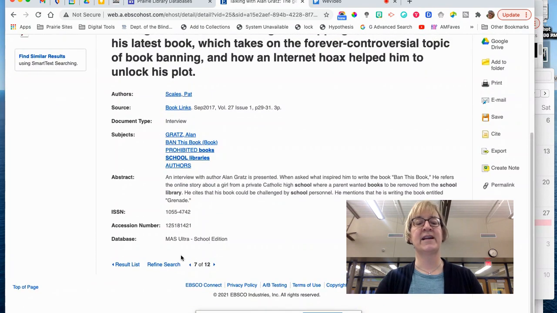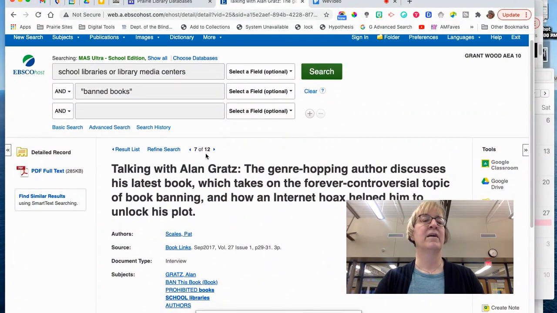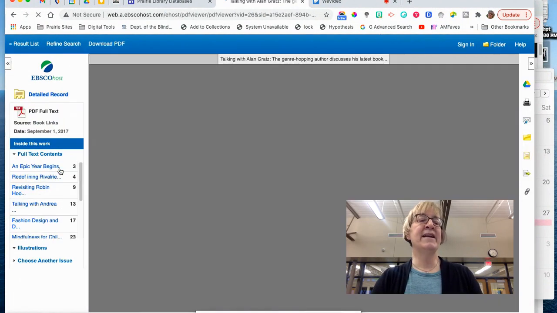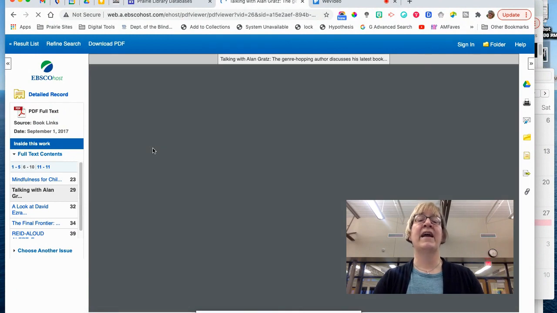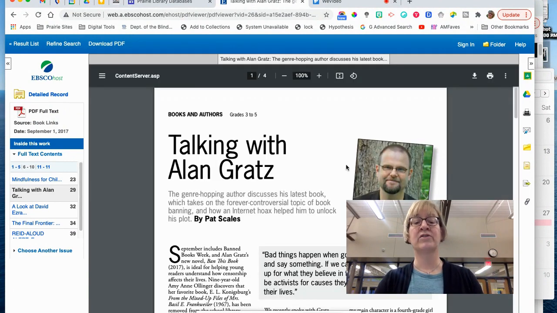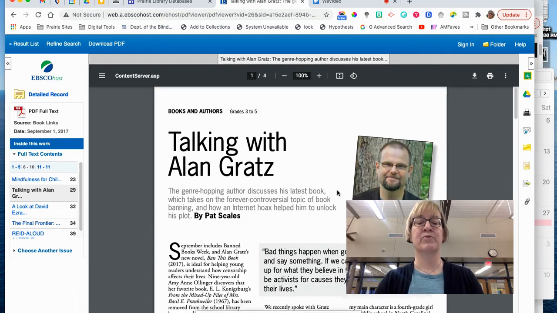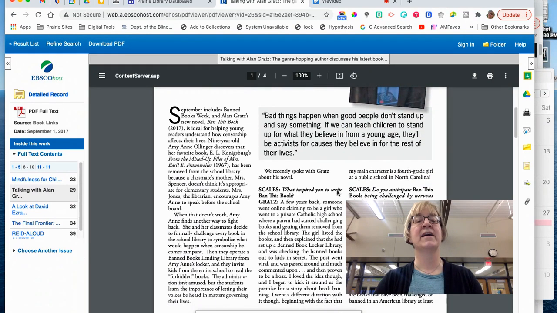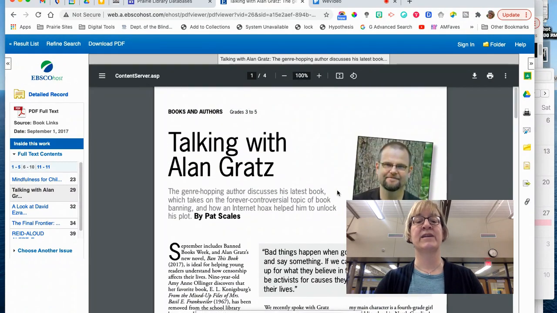So if you don't see the text down here below the citation for the article, make sure you click on the full text over here. The PDF version has a lot of advantages for you. If you're going to print out your article, this is the one you want to print because it's formatted nicely and easier to read.